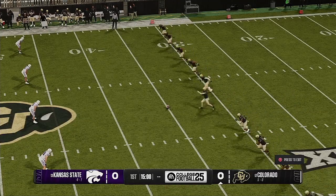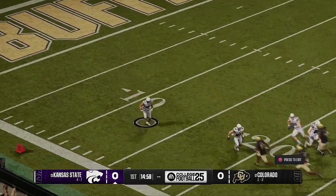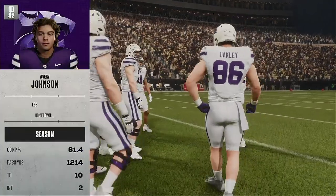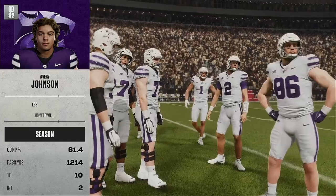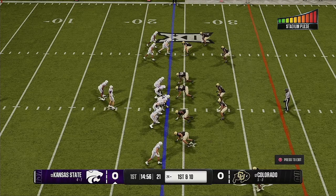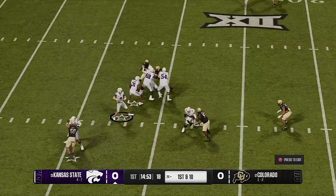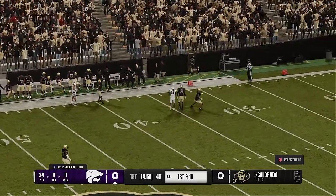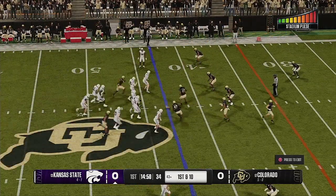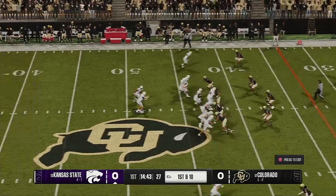The Buffaloes will kick it away to start us off. He'll bring it back from inside his five, just never had a chance to shake loose, and he'll be brought down at the 24. So Kansas State's offense takes the field for the first time today. Here he comes, the guy who pulls all the strings in this attack. He has such a good understanding of this offense, always seems to know what the answer is to the test. Always in control. Makes the catch, and a huge play on the left side — big gain as he steps out of bounds with a first down.